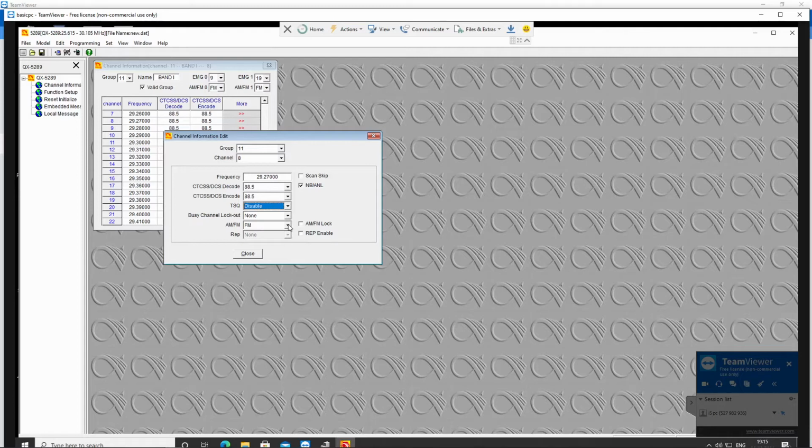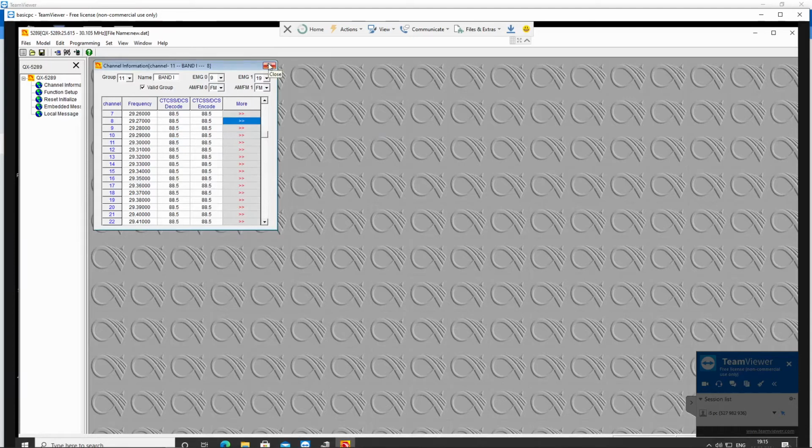Probably not a lot of point. I mean, the set is totally illegal on CB anyway, but we'll tick that box. But what we'd have to do, and I suspect that's the only problem with this programming, is we'd have to go through each of the 40 channels and do the same if we wanted to do this. So it's not really worth doing because it doesn't matter, but just to show you how we can do that.